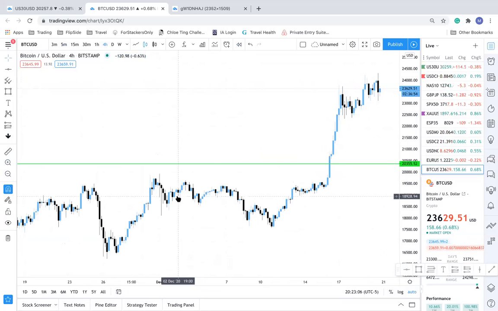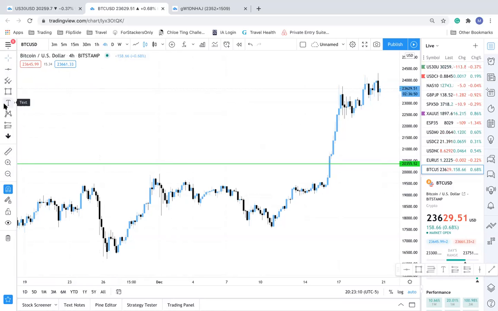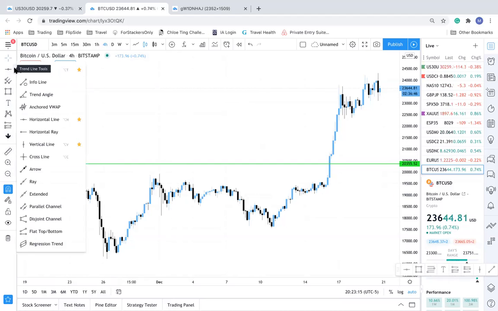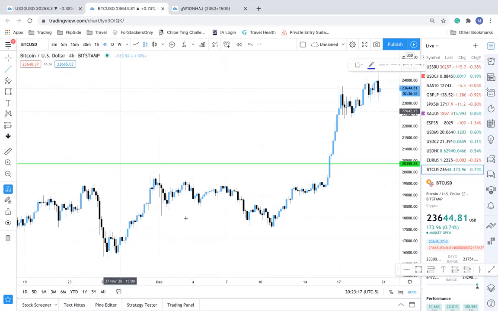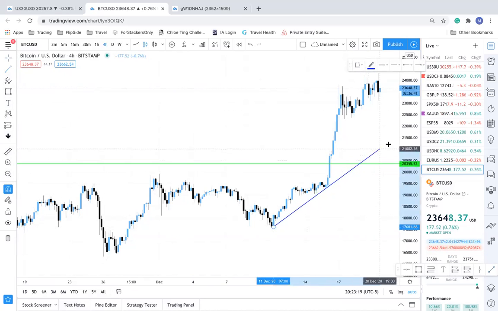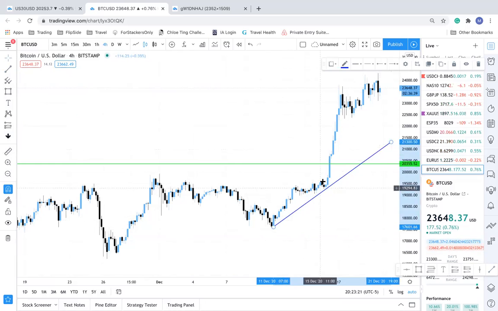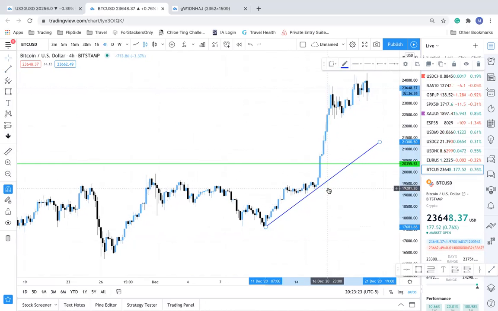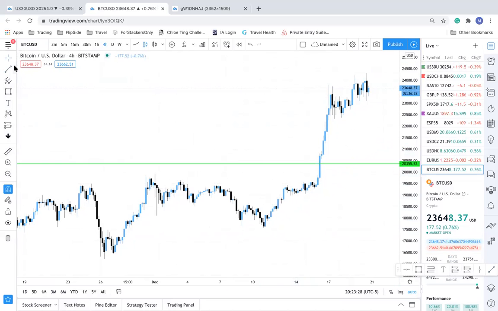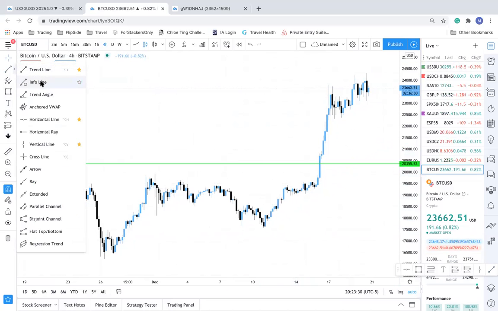And so to the left is going to be your tools that you draw with and mark up your chart and analyze. So right here, we're going to have your trend line, which is like, okay, we're bullish. So my trend line, 1 point, 2 point, whatever. Another one to confirm it if you want. So you have a trend line. I don't use this horizontal line. I use that. You see the stars next to it. Horizontal ray, I use that a little bit.